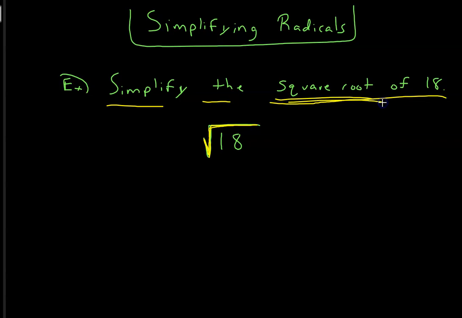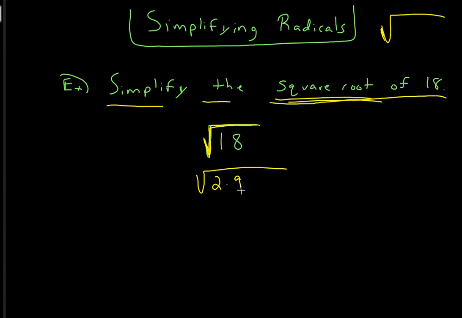The square root is basically this symbol, and it looks like a division symbol with a little kickstand next to it. So that means square root. So it says the square root of 18. To find the square root of 18, basically what you want to do is break apart 18 into numbers that you know go into 18. You might think, well, 2 and 9 is 18. So 2 times 9 is 18, which is true. So you can break 18 apart to be 2 times 9.